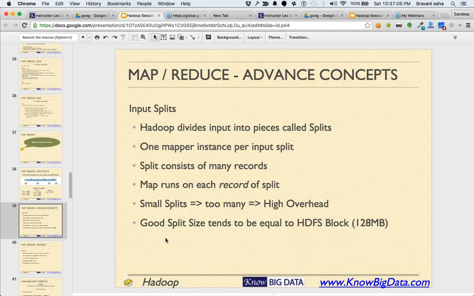One is, if we created too small input splits, what would happen is there'll be too much data transfer. As I was telling you, when we create input splits, if there is extra data, it's transferred to the previous node. If it is lesser data, it requests the other node to send it. So if you are creating too small input splits, there will be too much overhead, platform overhead, network overhead.